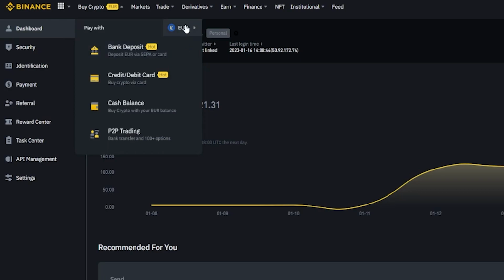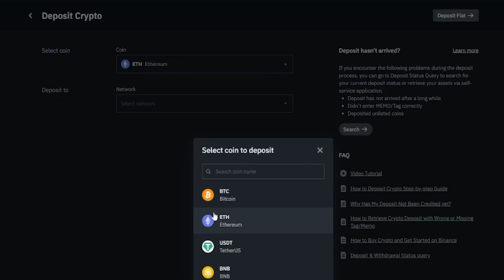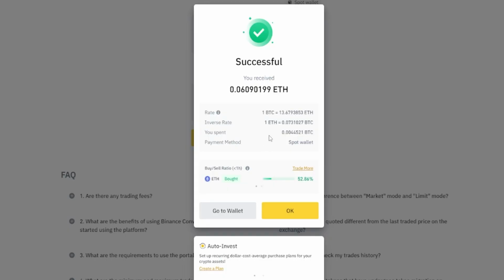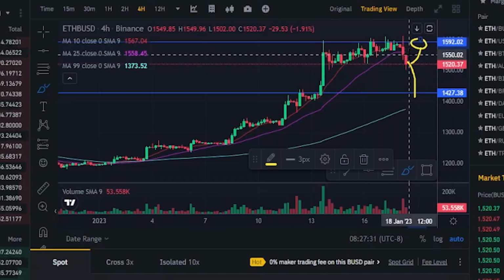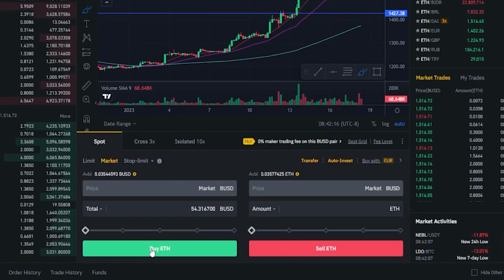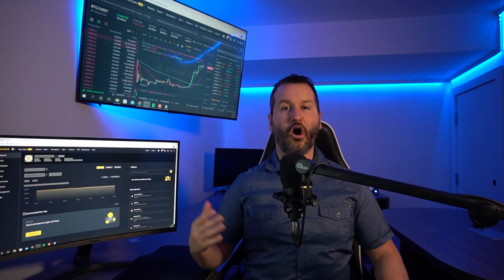In this video, I'm going to cover where to go to buy crypto using fiat, how to deposit coins into Binance from another wallet address. From there, I'll show you how to quickly swap one crypto into another using the Binance Spot Crypto Converter. Then I'm going to get you familiar with the advanced user interface, where I'll show you how to trade on the spot market using limit orders, market orders, and how to set a stop loss. All of that and more with some tips and tricks along the way.